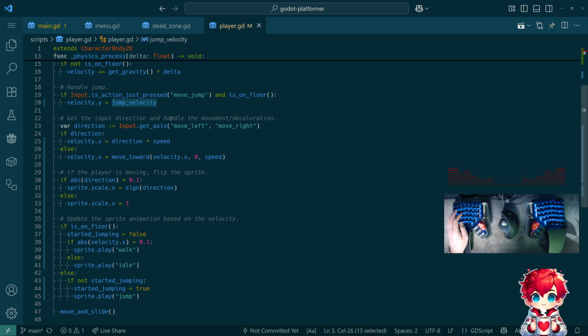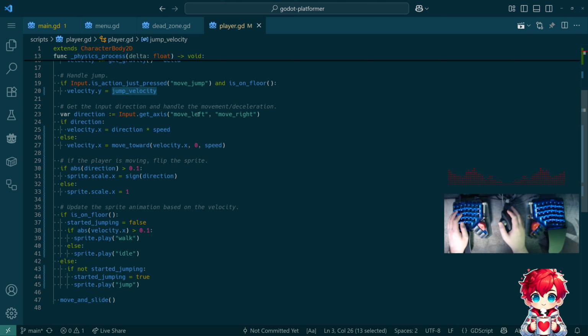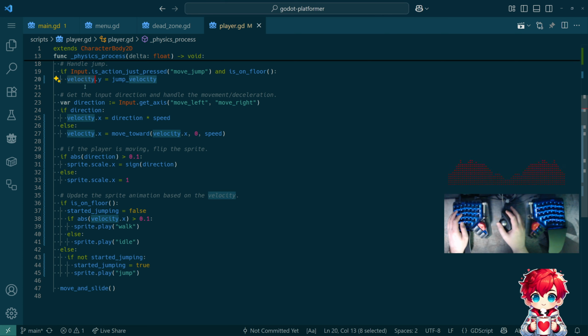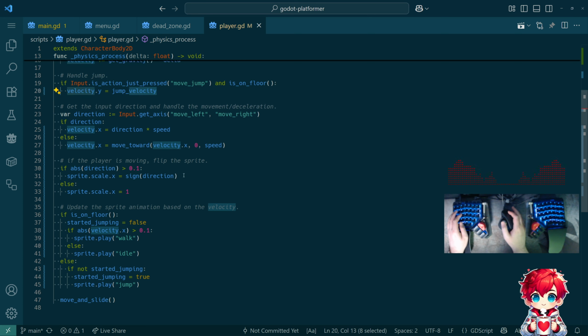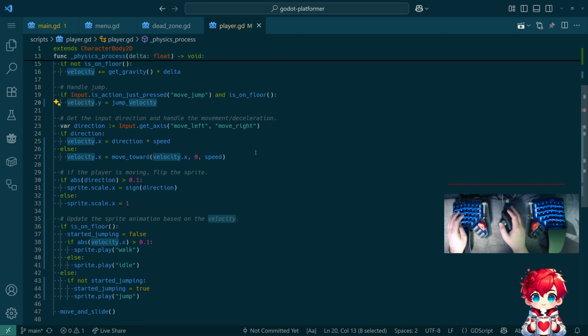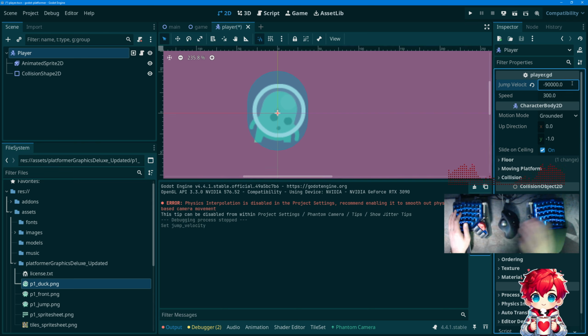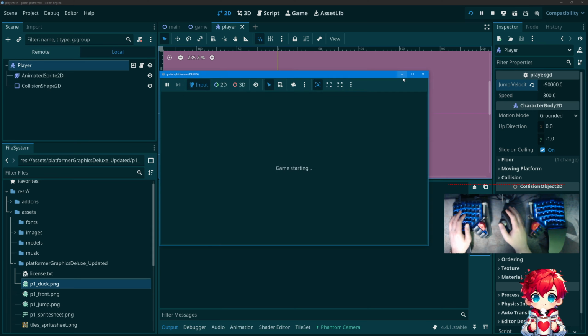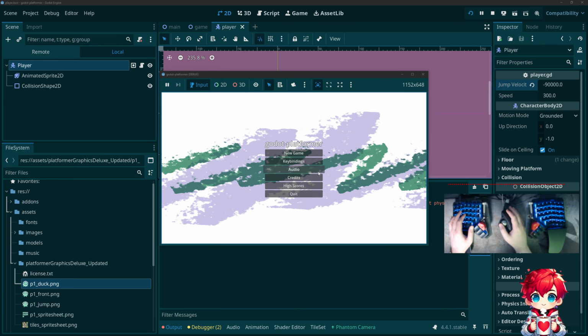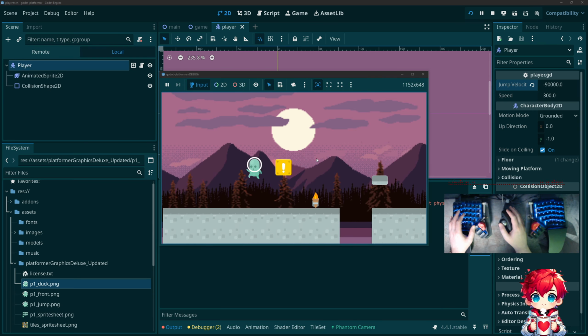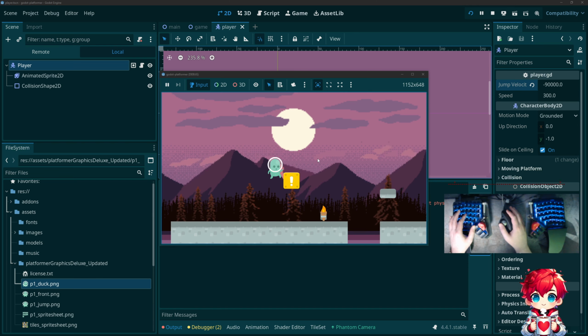Actually, just press move jump. Velocity y equals jump velocity. And we're not changing y somewhere down here, right? Okay. So why? Why indeed? Hold on. Negative 90,000. Does nothing. Absolutely nothing.